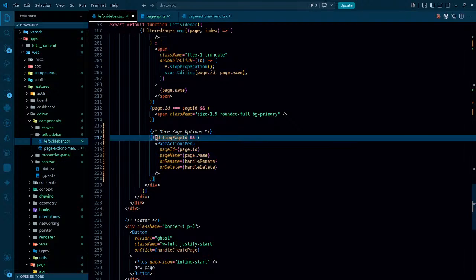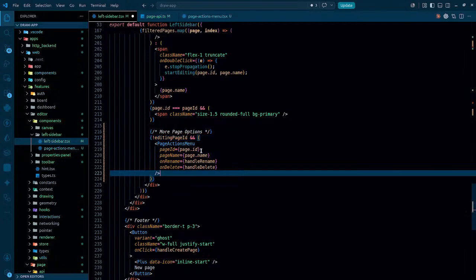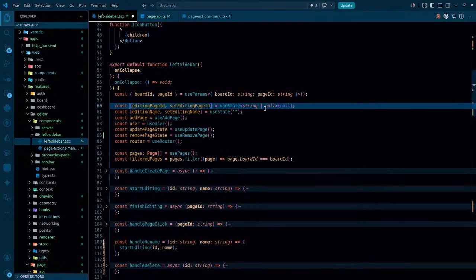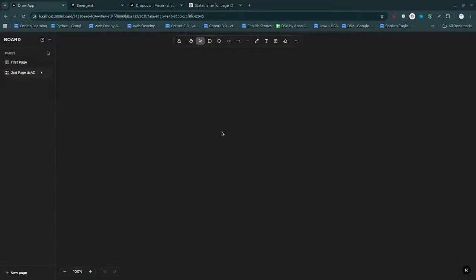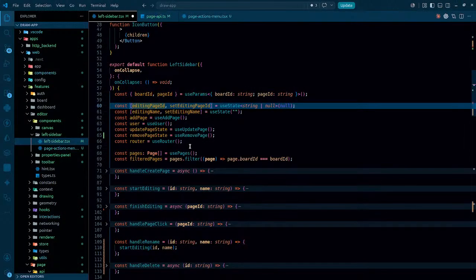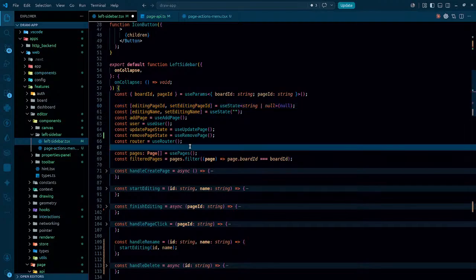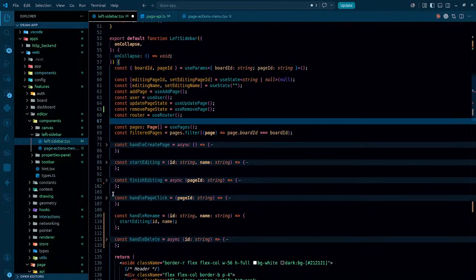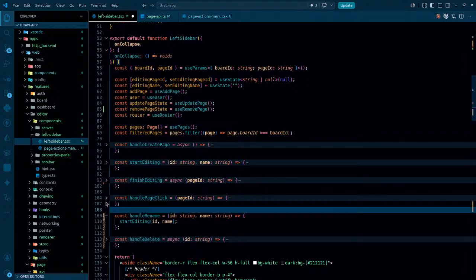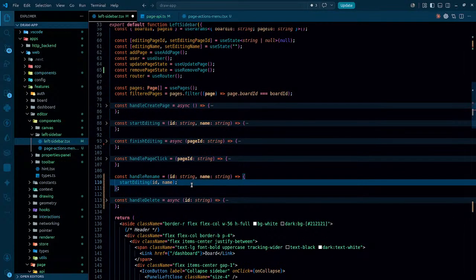Sorry, if I have the editing page ID, no, this is right, it can be null. And on rename only we set the editing page ID.